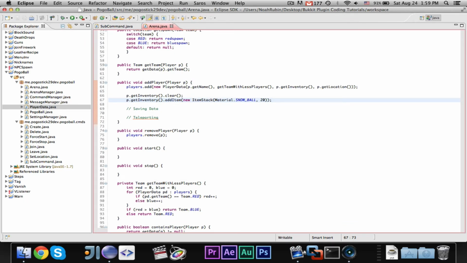Now I'm going to make this 1, and we are going to make it an infinite number of snowballs, because in the listener video we'll add a listener so that when the player throws the snowball, it will launch a snowball, but they'll have unlimited. For those of you that don't want everyone to have unlimited snowballs, you can set this to a value, and when we do listeners you can ignore the one that makes it unlimited. So that's all we really need to do for this.